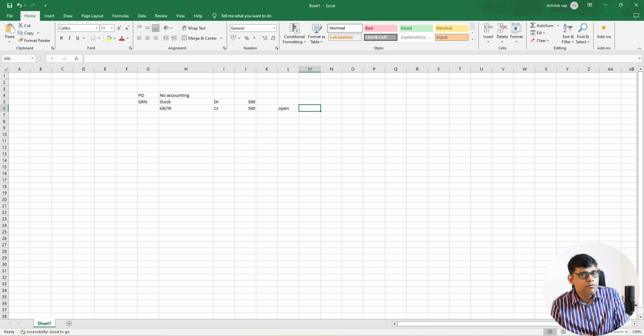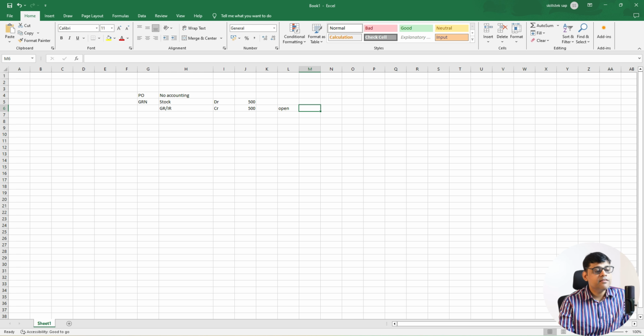That means something more we are going to do here. So here one clearing process, GR clearing, will be there. So that means when there is an inventory inflow, it may be an asset also, at that time your inventory or whatever it is comes in, that is going to debit and the GRIR account is going to credit. And who is going to post this entry? No one is going to post this entry. So here it will be automated posting.